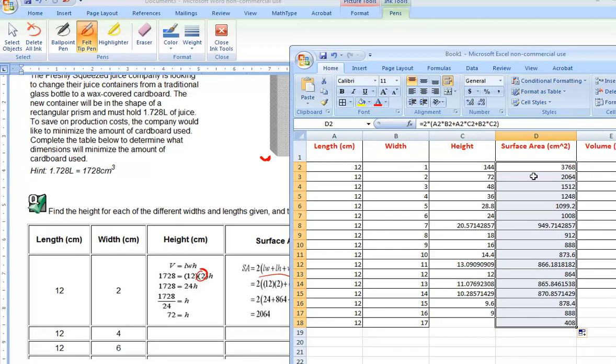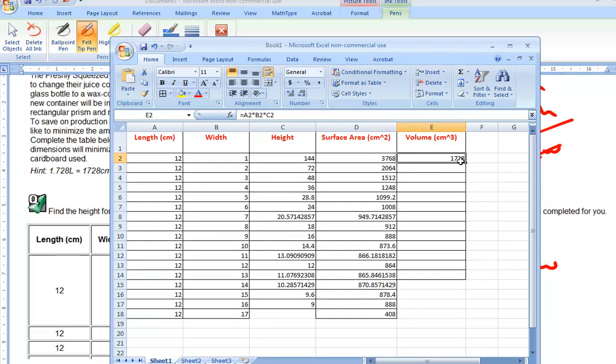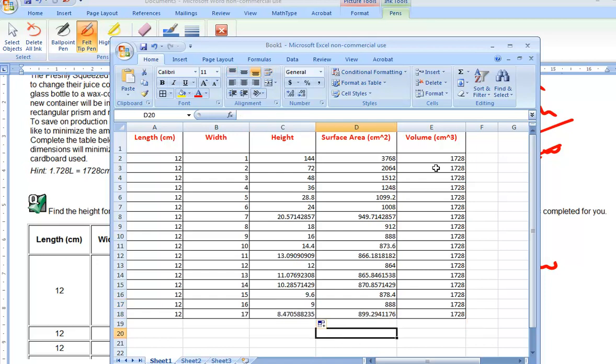Okay. And now the volume we know is going to be equal to the length times the width times the height. I click on the length, the width, the height, enter. And it's always going to be exactly 1728. I don't have to worry about rounding because I did it really well. Whoops, I missed one here. Zooming down. There we go. So the volume's always that. The height's changing depending on the width, and the length we kept the same because we couldn't have too many things changing.